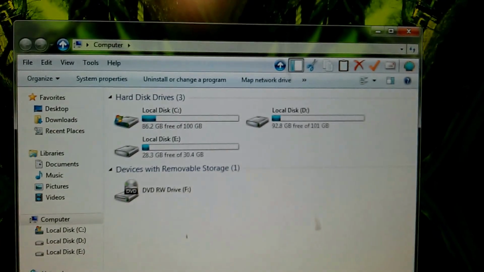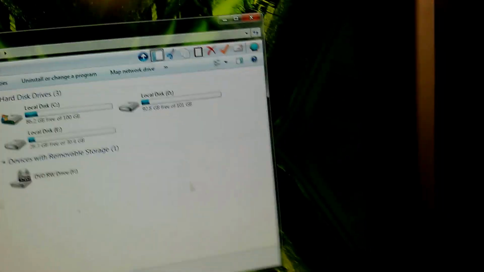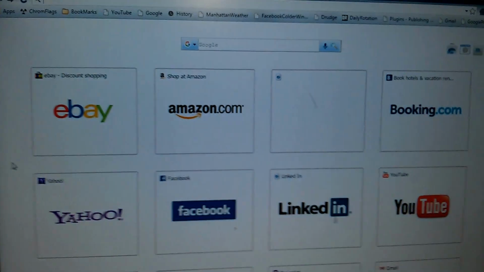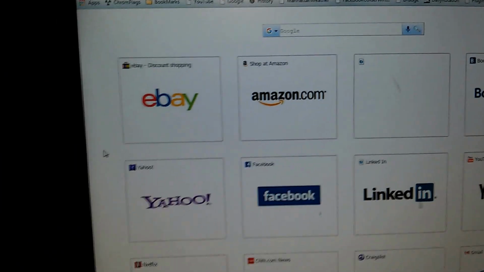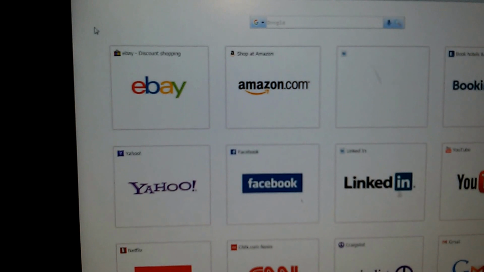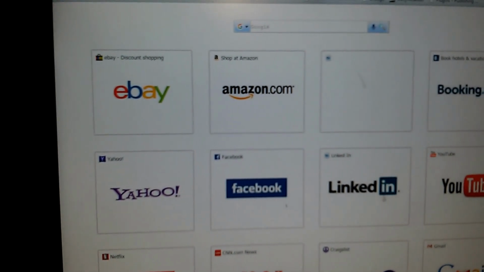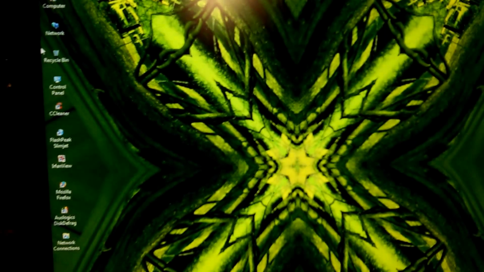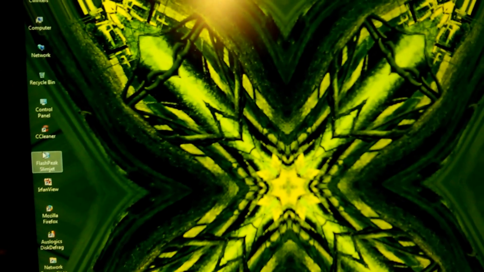Well, I guess the phone ain't bad for doing a video. Let's surf the internet now. Of course, my main browser of choice is SlimJet, made by FlashPeak.